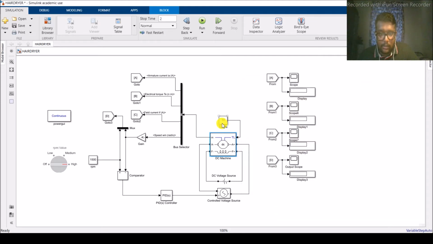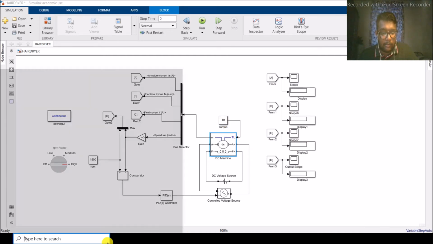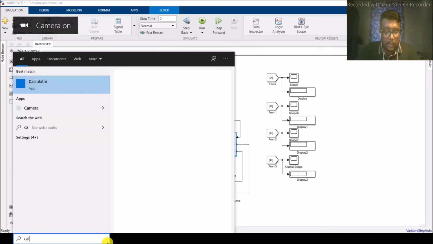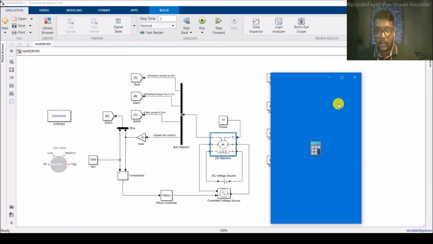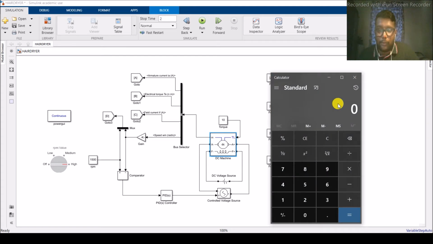Let me open the calculator for you to settle this calculation. The formula is torque equals 5252 times horsepower over rpm. So let's calculate horsepower over rpm.